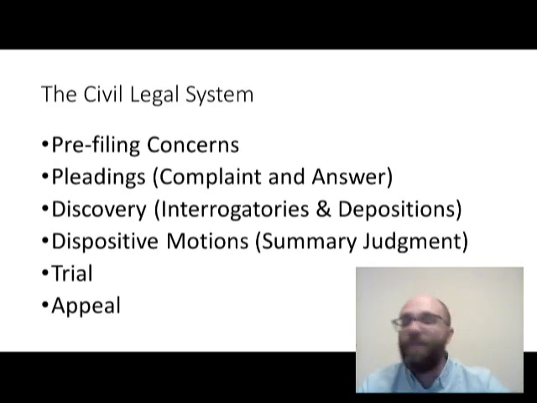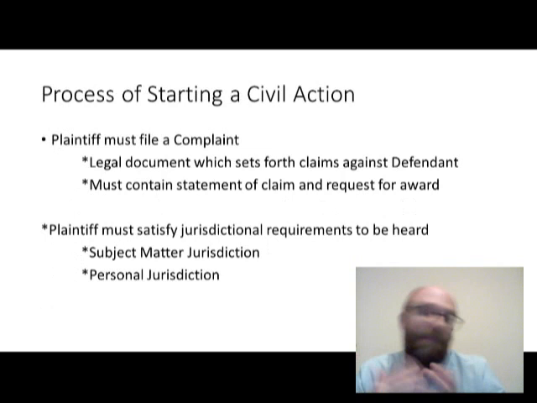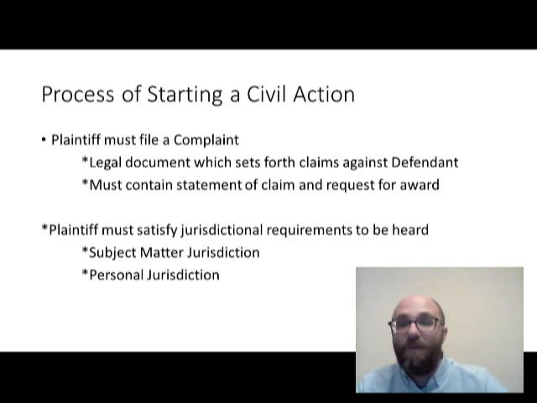Now, both of these cases deal with pre-filing concerns and pleading concerns, meaning the very introduction of how litigation works. So I just want to walk through these really quickly. Pleadings are essentially a complaint and an answer. A complaint, in general, is how you start a legal action. We can go over it next week, but it isn't that important right now. Essentially, if you owed me $500 and I wanted to sue you for it, I'd have to prepare a written document that outlined all of my claims, why I'm entitled to the rights I'm entitled to, and what my damages are, right?